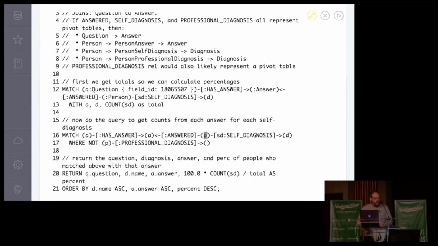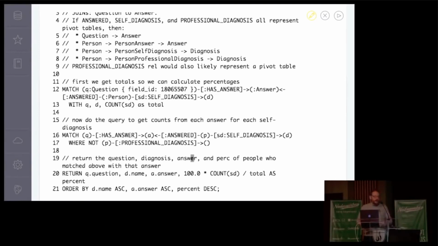This is the stuff that gets kind of interesting. So we say that same question has answer of A, so then we're going to assign each of those answers to A, answered by a person P who had a self-diagnosis D, where they don't have a professional diagnosis, where there's not a match between a relationship of a person to a professional diagnosis, which would probably be a disorder node that was sitting someplace else.